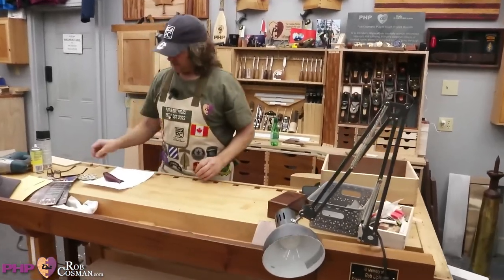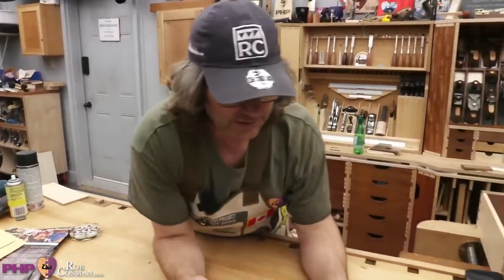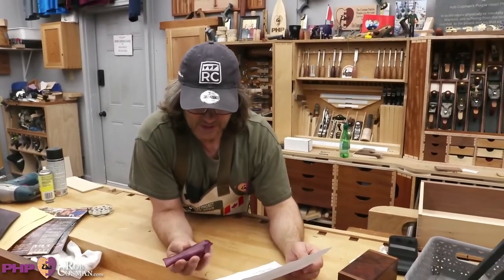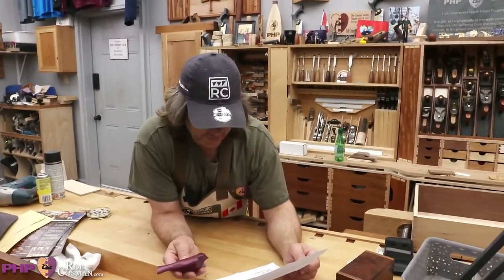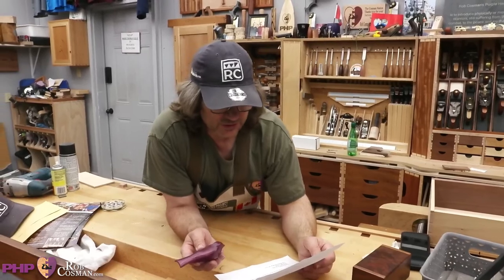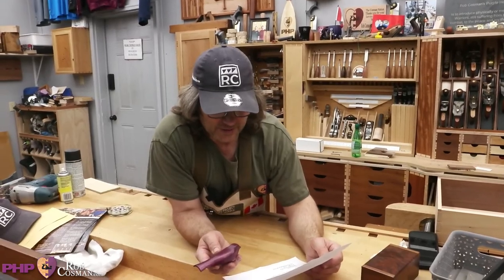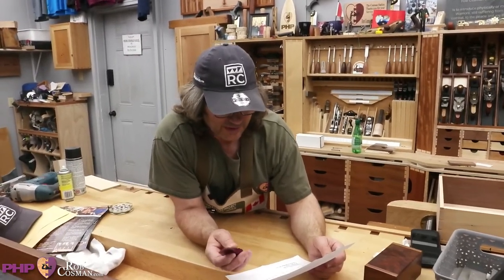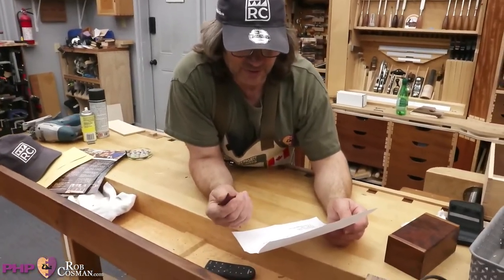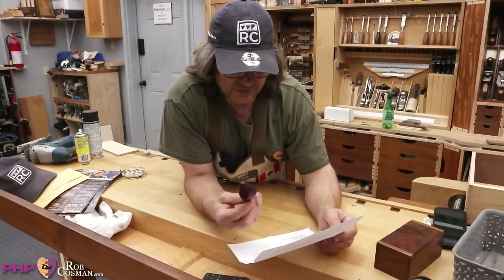So, I guess this is going out to Angie, right? Robert Freed sent me something a while back. I apologize, my timing is not always great. This is a comfort bird. It's made out of Purple Heart. This comfort bird is made by a veteran to thank you for your service to veterans and is made of Purple Heart wood just for you. Whether you are having a good day or a bad day, there is someone thinking of you. Hold it for comfort. These birds are not for sale and are handmade one at a time while thinking of the person I'm making them for. They are all a little different and not perfect, so no one will have one just like yours.